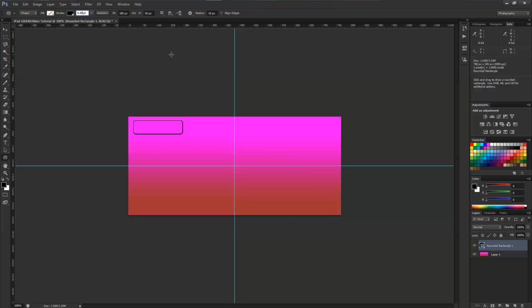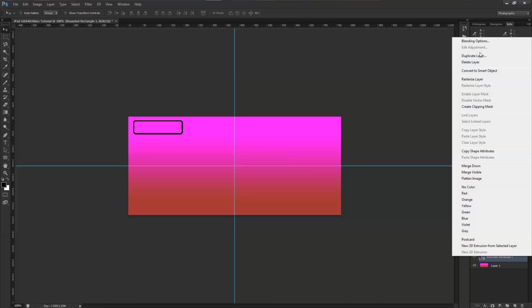Let's bump this up to say 30. All right, that's a nice bold black stroke around it. So let's duplicate it, and I know the last time I just said let's duplicate, and I did. This time I'll actually tell you how. You have to hit Control J, or you can go to the layer that you were on. So this was the rounded rectangle 1 was the layer we were on.